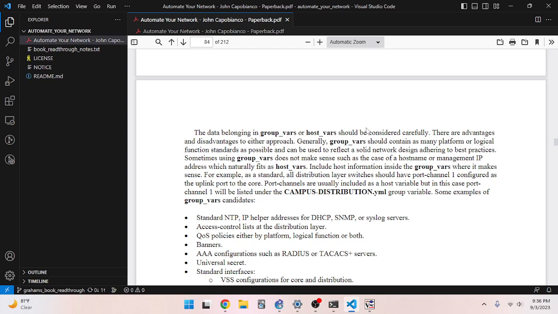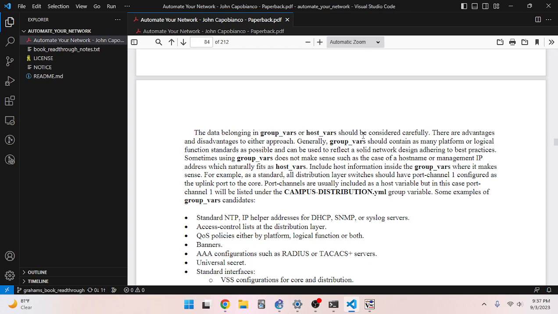Okay, so generally, group vars should contain as many platform or logical function standards as possible and can be used to reflect solid network design adhering to best practices. Sometimes using group vars does not make much sense, as in the case of a hostname or management IP address, which naturally fit as host vars.